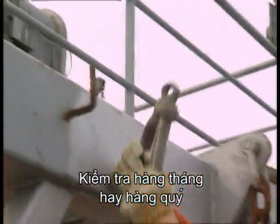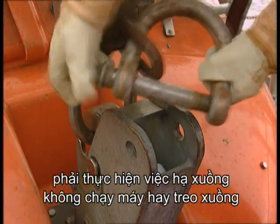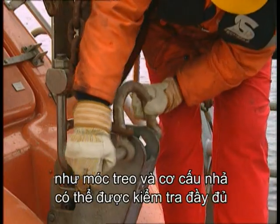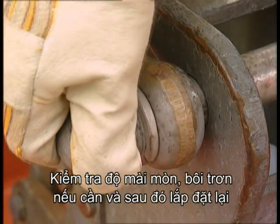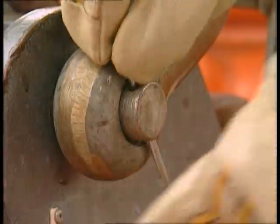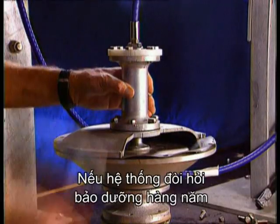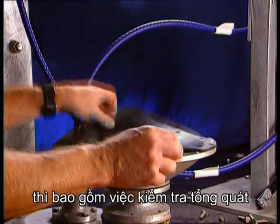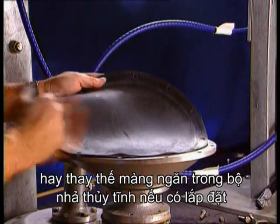The monthly or quarterly inspection involves either launching the boat or hanging it off so that the major components of the system, the hooks and the release mechanism, can be fully examined, checked for wear, lubricated if necessary, and then reset. If your system requires annual servicing, this generally consists of checking or replacing the diaphragm in the hydrostatic release if fitted.